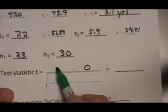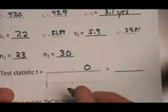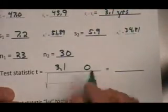We know this is a zero. That right side we said is irrelevant. So the left side of the numerator is simply the difference of the two sample means, which we have calculated to be 3.1.